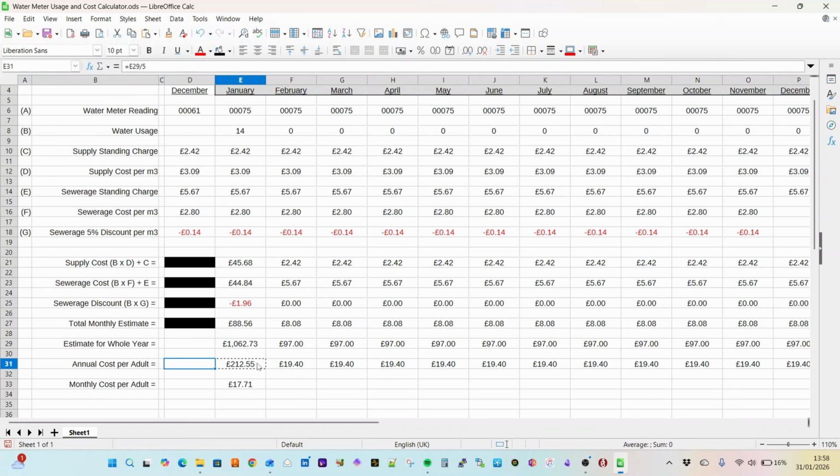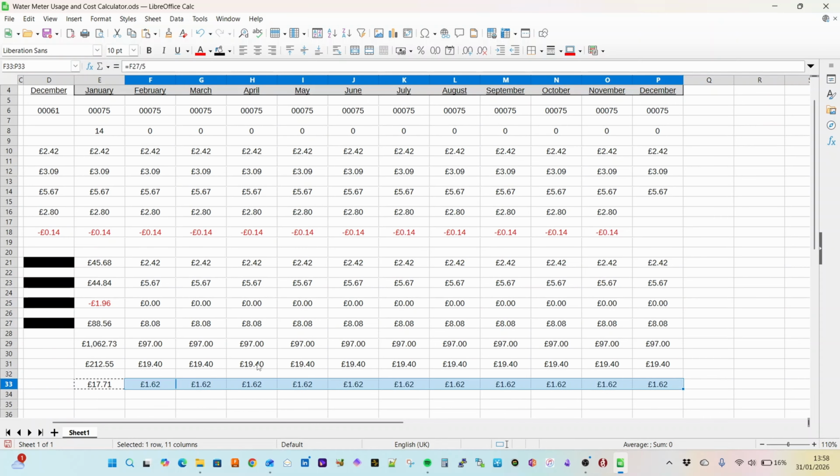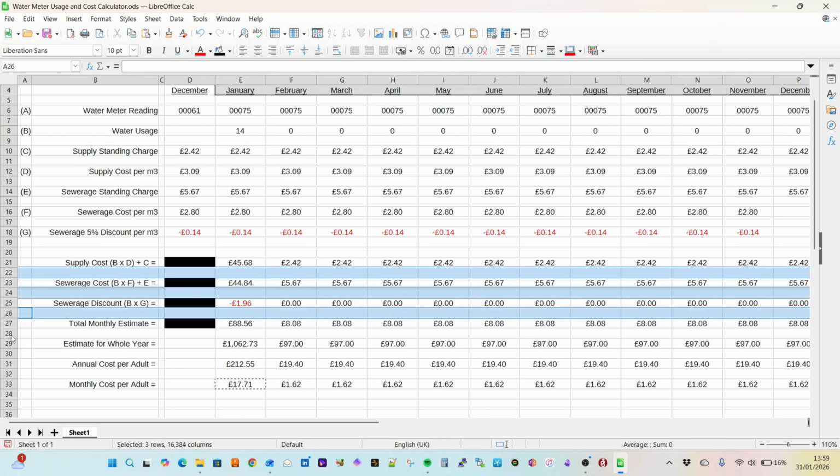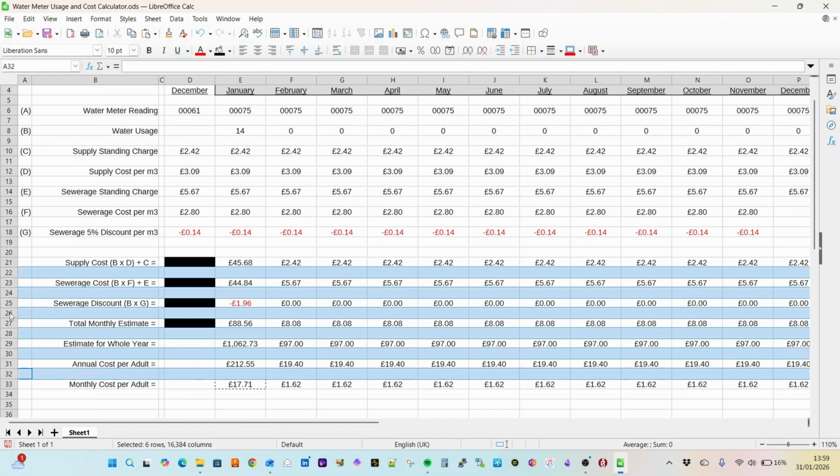Obviously you can put whatever rows you want here. I was just showing you how to create the spreadsheet from scratch, really, using just some simple formulas. Adding these references here helps when you start trying to work out the calculations. So like I've done here, I've just written in the text, this supply cost is row B times row D. So when I put the formula in, it's this row times this row. If you want to, you can tidy this up. You can do things like make these blank lines a little bit narrower just to tidy it up a bit.